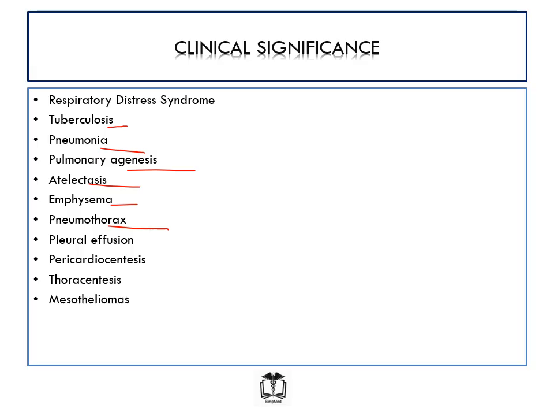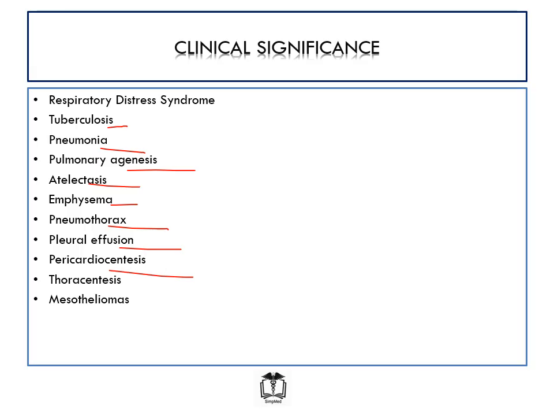Pneumothorax is when air is present within the pleural cavity. Then we have pleural effusion. Pleural effusion is where fluid is present within the pleural cavity. Excess fluid. Usually, we have a small amount of fluid that maintains lubrication and reduces friction. But when there is excess amount of fluid in the pleural cavity, we call that pleural effusion.